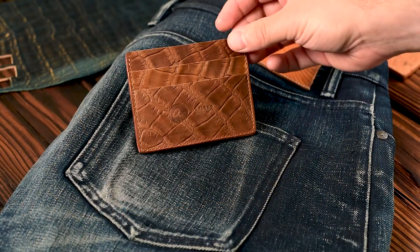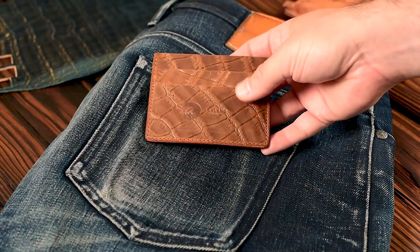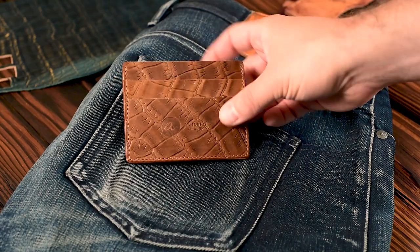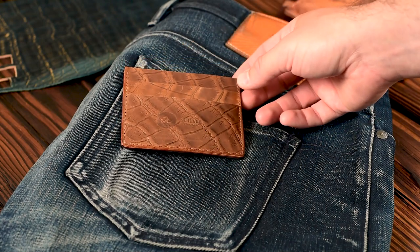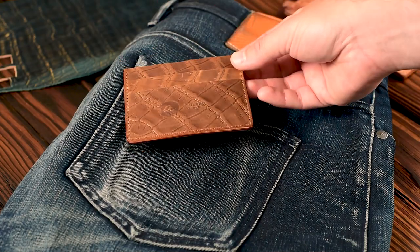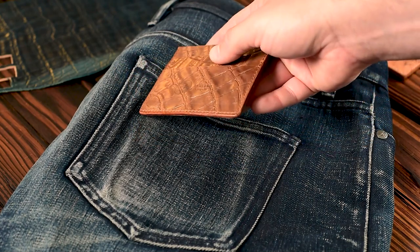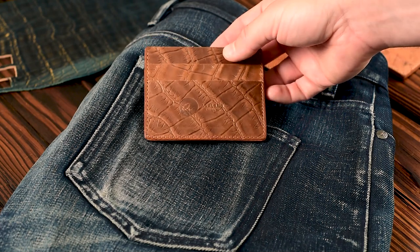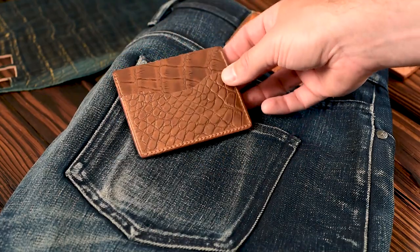Let's take a closer look at this really special Frank the Enforcer. The whiskey shell cordovan is a little bit darker, a little bit more yellow and golden when compared to the natural shell. Looking more closely at this texture, it's starting to look a little into the natural territory in terms of color. It is slightly darker than the natural, and I think what happens is when Horween imparts the texture, it lightens up the shade a little bit, but we also get little bits of peaks and valleys of color. If you look at the valleys in here, they seem to be a little bit lighter or darker on that texture, and other sections are a little darker.